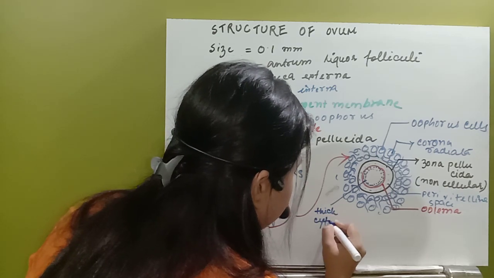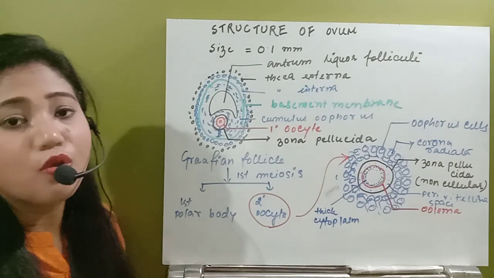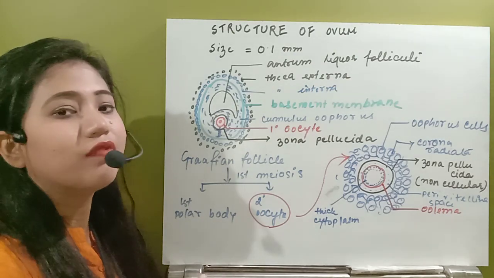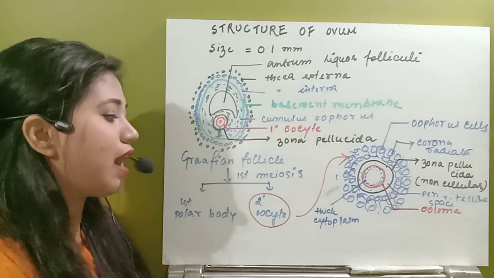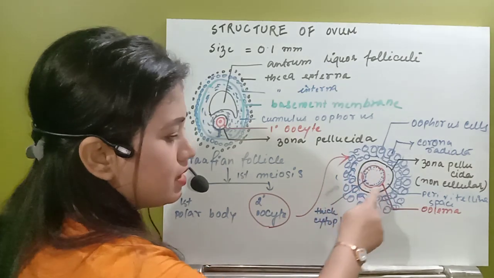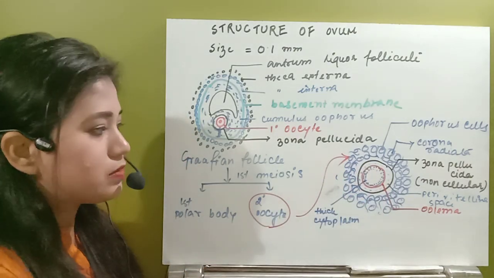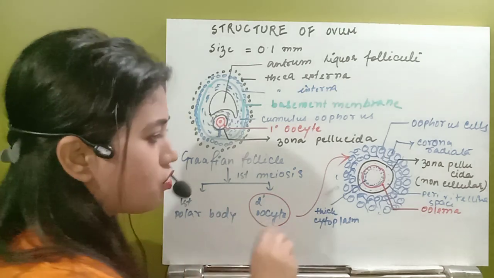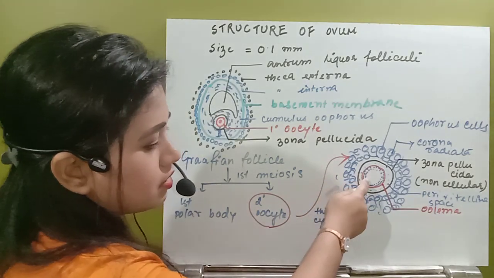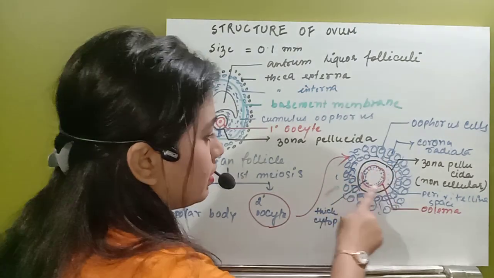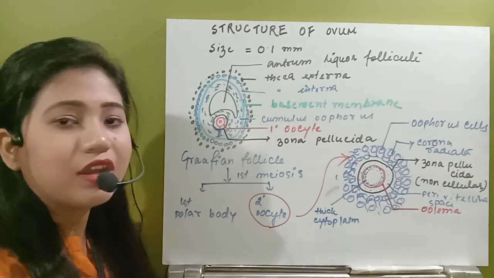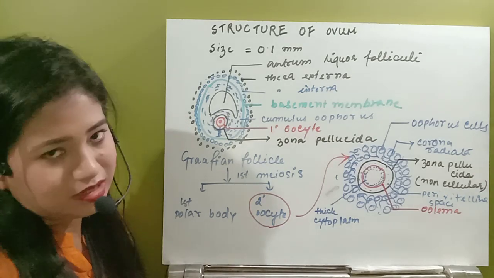Whenever the fertilization process goes on, we'll see that the cytoplasm will block polyspermy so that more than one sperm cannot fertilize the ovum. That's why we have a reaction that is known as the cortical granule reaction. That cortical granule reaction will occur by means of this thick cytoplasm. Whenever one spermatozoa or the mature sperm hits or attaches to this vitelline membrane, at that time, only in this region the thick cytoplasm will no more be thick, but in another region the layer will be much harder or thicker, so that the other spermatozoa cannot fertilize the ovum.